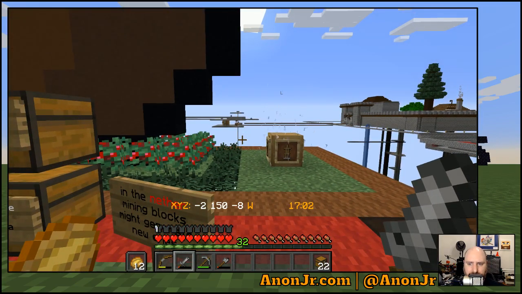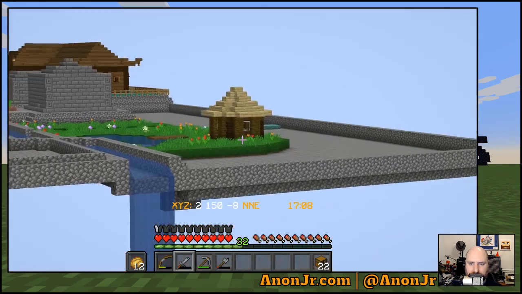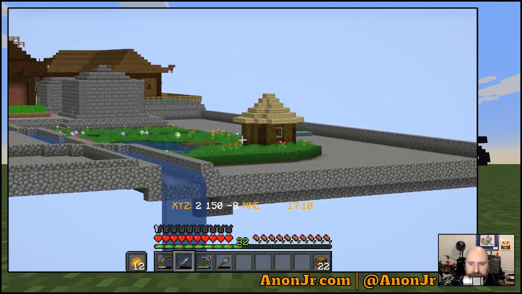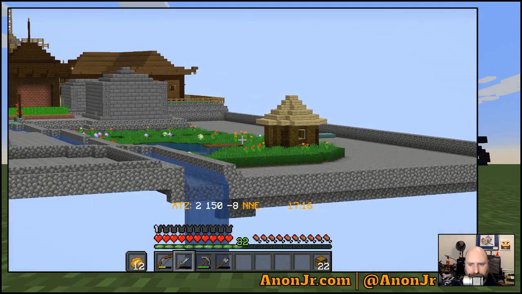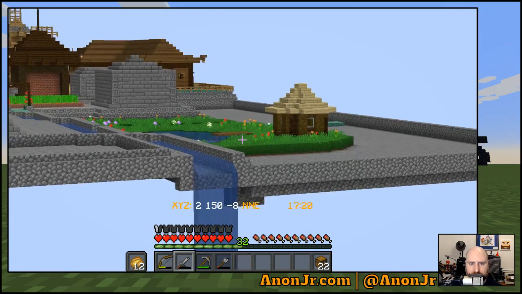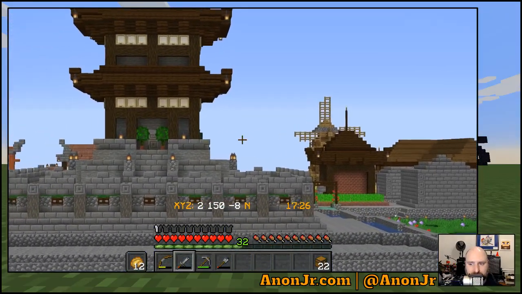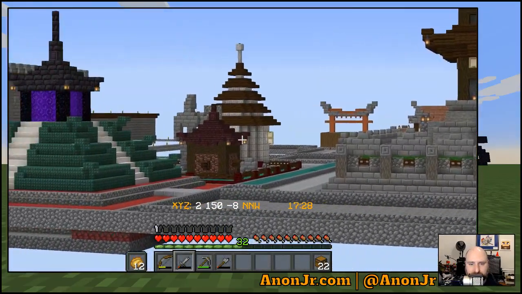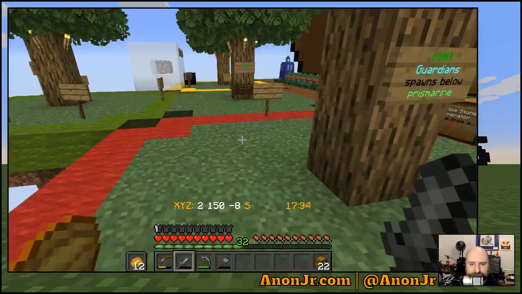Man, I'm really embarrassed about my island. Look what these guys have put together. Look at that. That's a nice little fishing hut there. What's that dock made out of? Trapdoors? Trapdoors and fence posts? That works. That works. And then the castle over in the corner there.